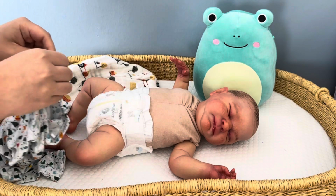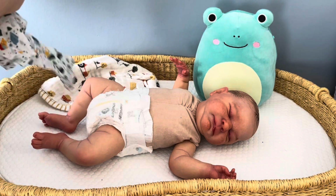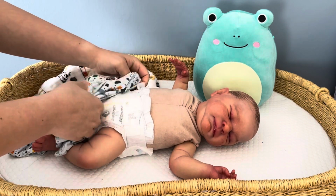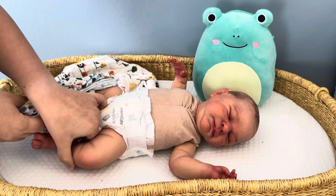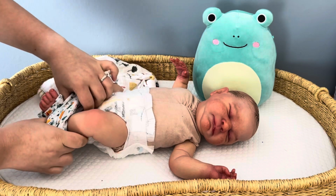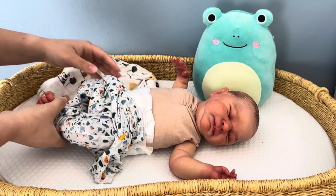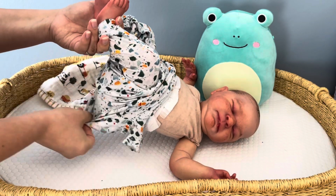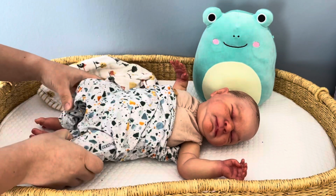Now, a few months ago, I ended up having to sell half of my Reborn dolls due to medical bills for one of my children. Very unexpected, didn't see it coming. And a lot of my Reborn goals for 2023 revolved around a couple of those dolls. One needed some little touch-up repairs, but one of them I wanted to get painted hair on. But long story short, I ended up selling both of them and Fisher.